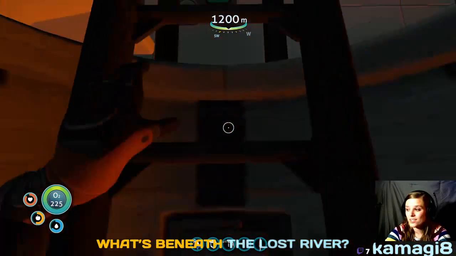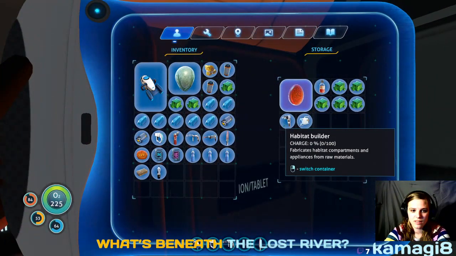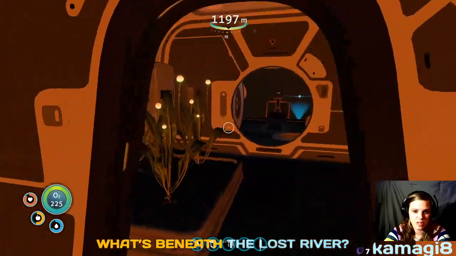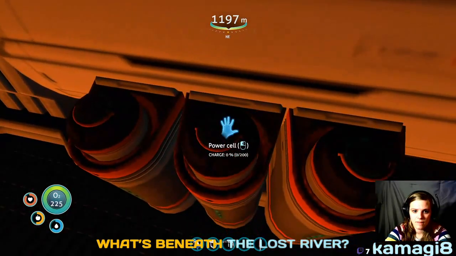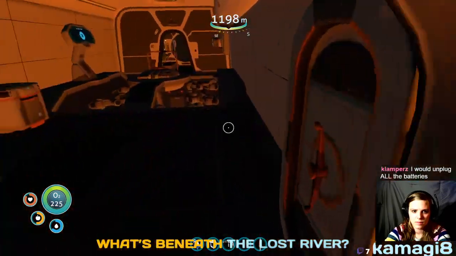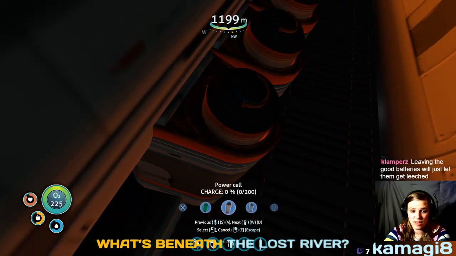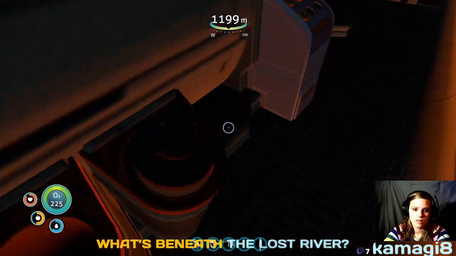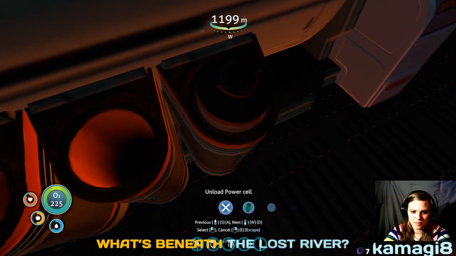Oh, that's a great idea, Glamperts. Take the dead batteries with us. Where'd I stick them? Just in this locker? It's a dead battery. Oh, they're still in my pocket. If I unplug the dead batteries, nothing will happen, right? Probably. How do I... Okay, this is our best idea. I'm gonna have to swim all the way home. Okay. Good point. Those dang leeches. How do I unplug you? There we go.